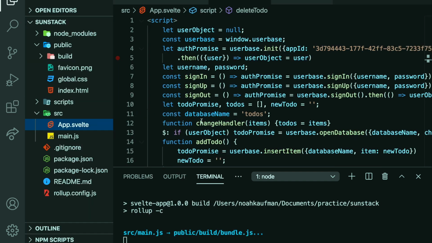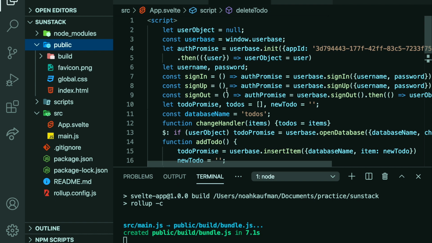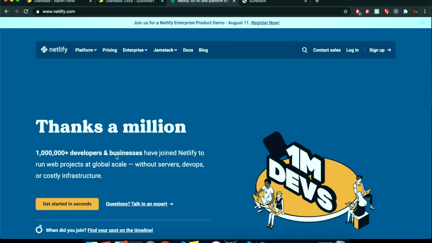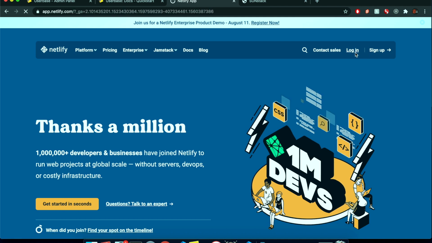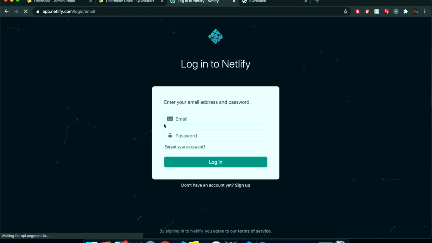And then I just need to drag and drop my public folder. Oh wait, I don't really want to go through my Finder and log in. Email, Svelte dummy.